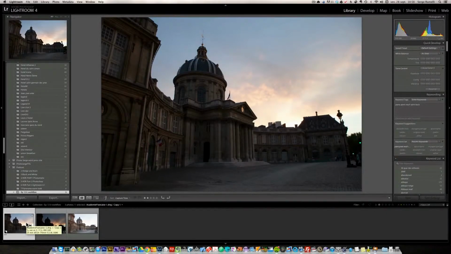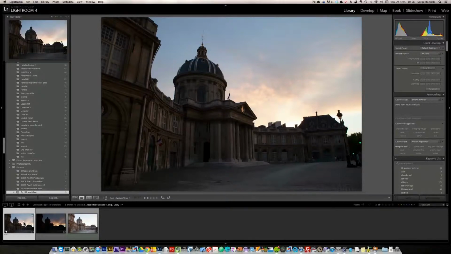The thing is, since Lightroom 4 came out, I find myself over and over doing the same technique, which is basically just using the regular exposure, retouching the hell out of it to get all the dynamic range back, and that's it. I don't do any more HDR. I often get this question, do you do a lot of HDR? Do you use Photomatix? I used to do that a lot, but since Lightroom 4 came out, if I get the dynamic range that I want in one photo, then I'm done. I don't especially like the HDR looks of Photomatix. All I'm trying to do is get the dynamic range.